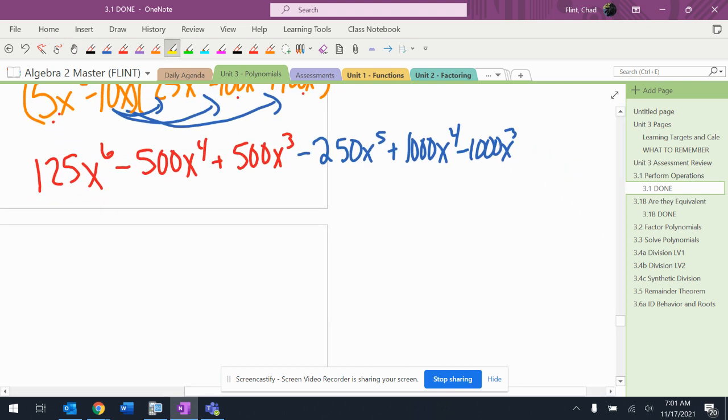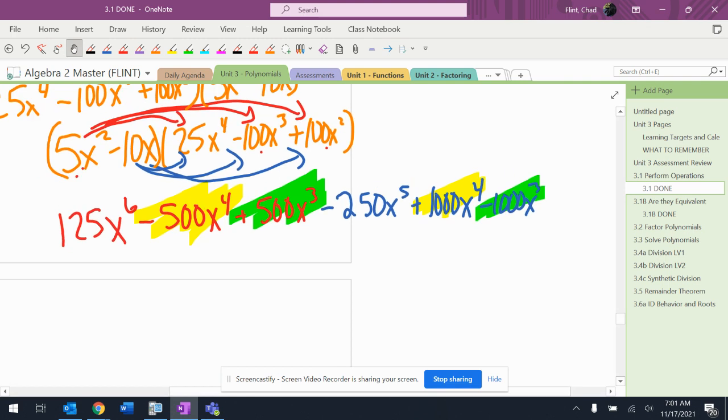So let's look for our like terms. There should be at least a few. I've got this one and that one, and I've got this one and that one. I feel like I wrote something wrong. Let's go back and see what I did wrong.